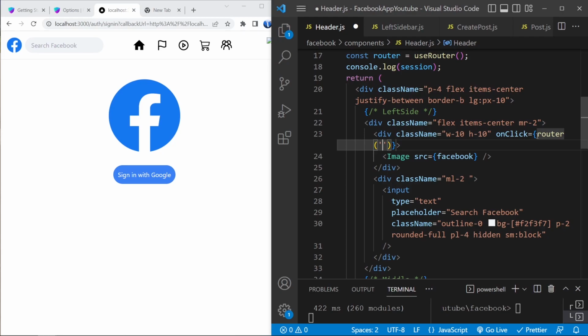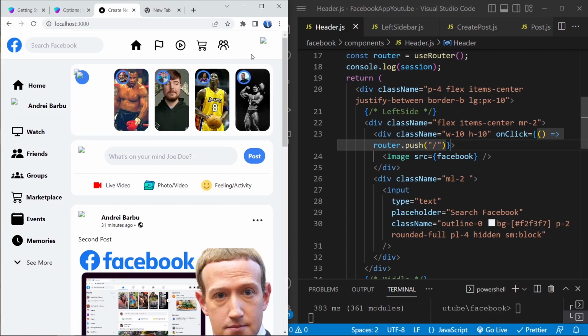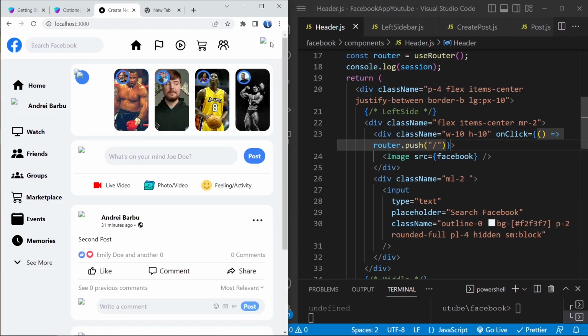So I'm gonna say this is gonna be a function, an arrow function, and router.push, and then curly, and then slash, and save. Now when we click on this, we are redirected to the main page. Perfect. Now let's go back and try it again. Nice.